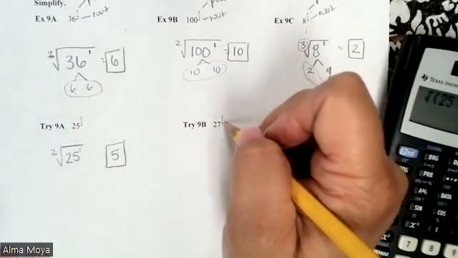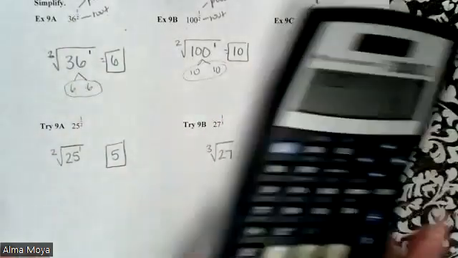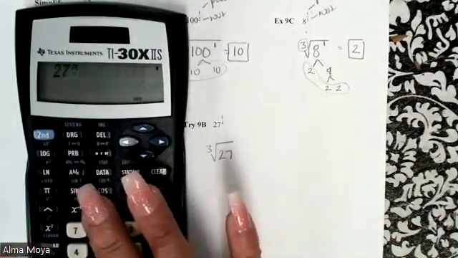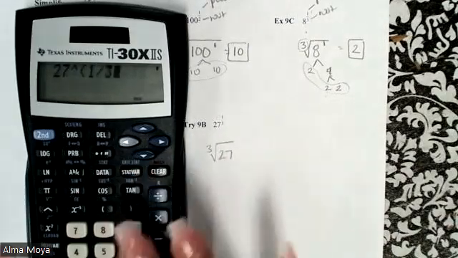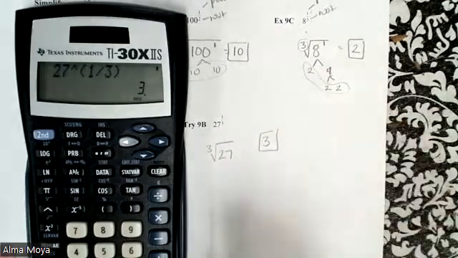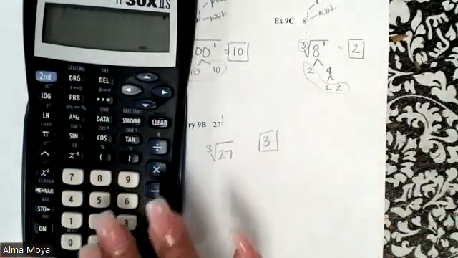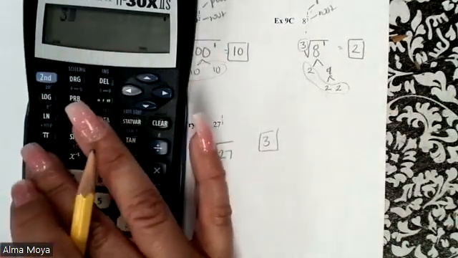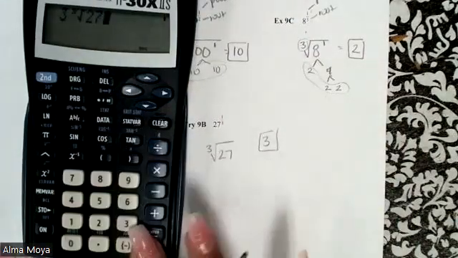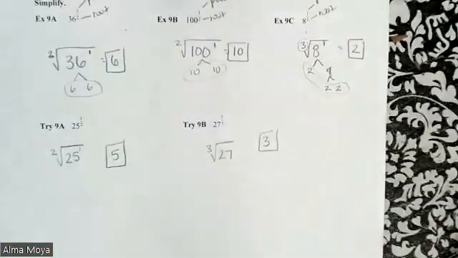Right here, that's 27 raised to the 1/3 power. So 3 is the root, and then 27. So I'm going to hit 27 raised to the 1/3 power. Make sure that that's in parentheses, and that answers 3. If you want to use the root key right here, I'm going to hit 3 root first, 3 second, arrow up. So that puts the 3 where the root's at, and then 27, and there's your answer. Your answer is still 3. And that concludes our notes.